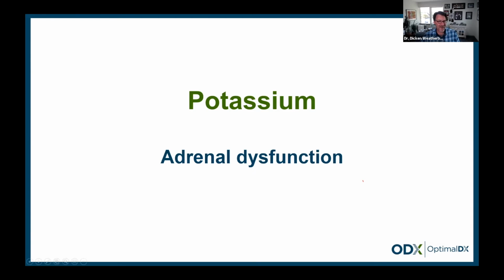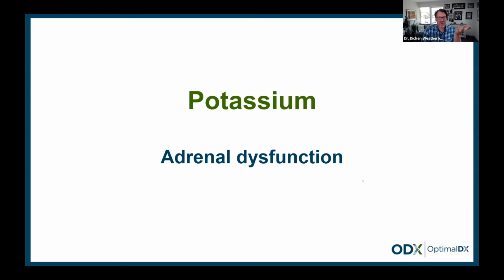What regulates the levels of potassium in the blood? And how can we use that as a way to infer whether or not the adrenals are in a state of balance? Potassium concentration is greatly influenced by the mineralocorticoid adrenal hormone called aldosterone. Potassium excretion is controlled by aldosterone's effect on the kidney.